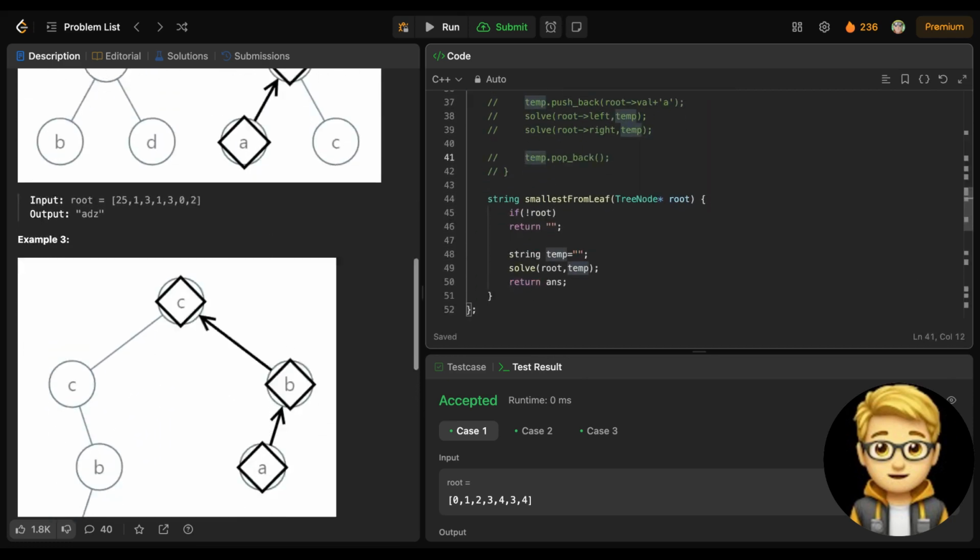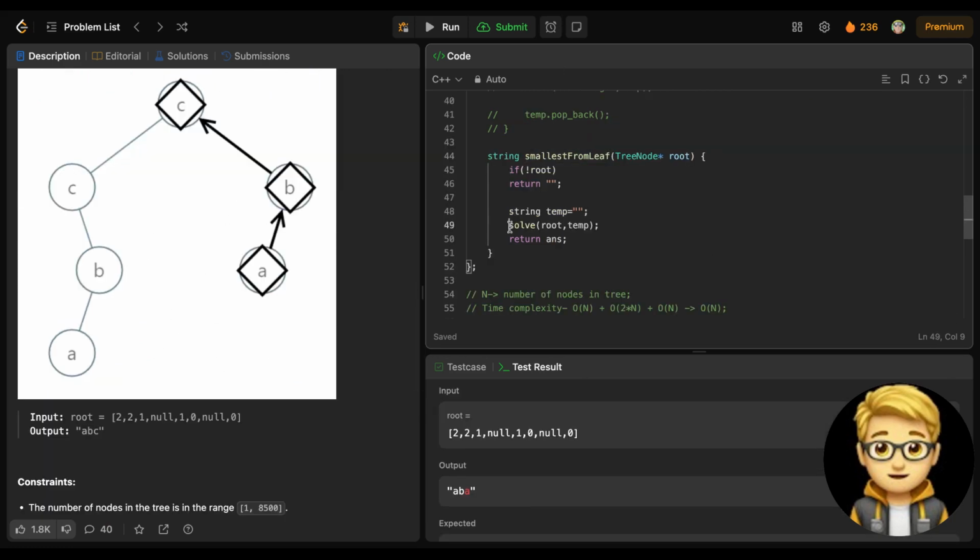I will use a BFS, and I need to make a queue here. I will simply insert a root tree node with a string, and I will push this as a pair.